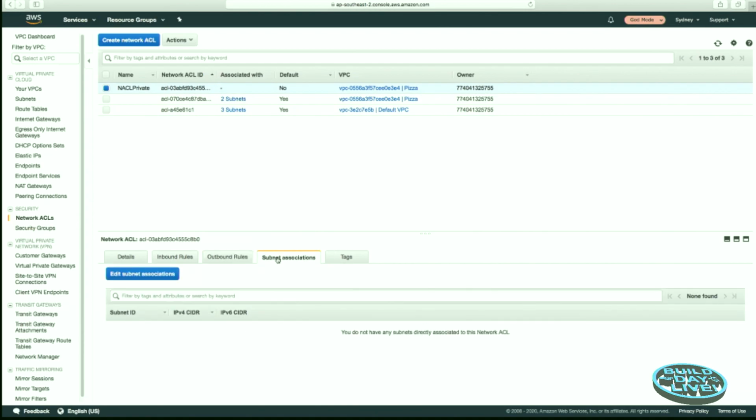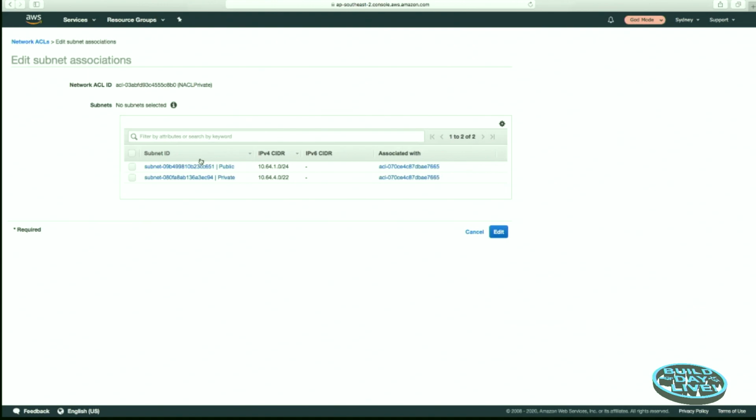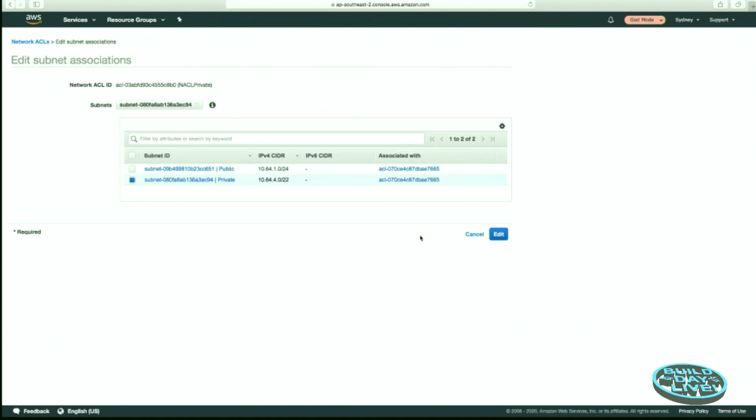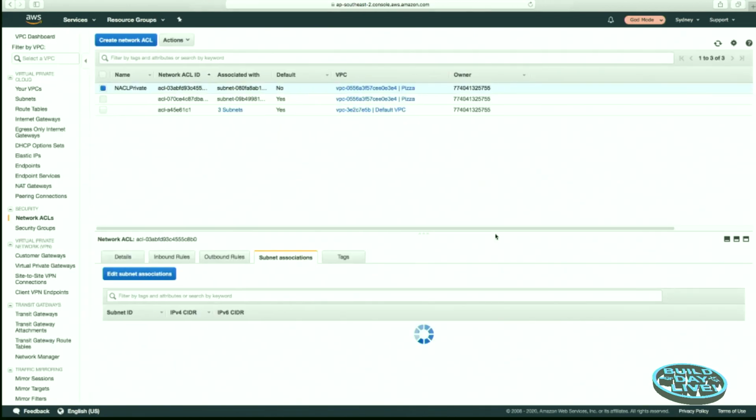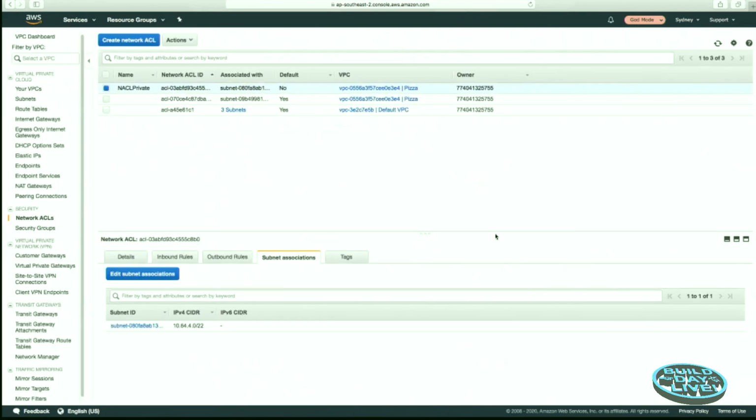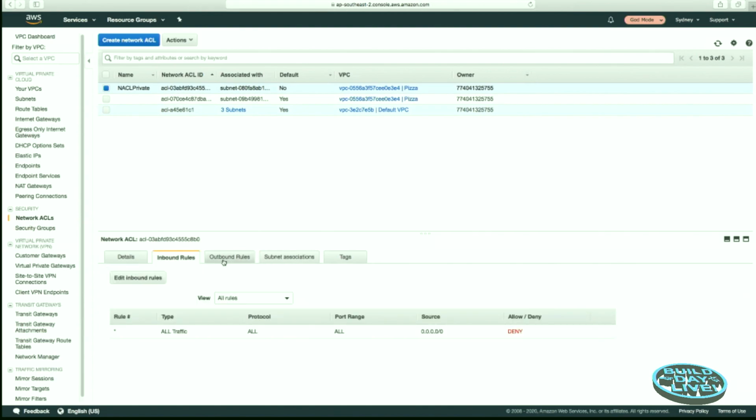Well, let's associate that with a subnet. Let's associate it in particular with our private subnet, which is the /22 subnet. Boom, that's associated. All right, so now we've got a subnet associated with that private NACL, and that private NACL blocks all incoming traffic and all outgoing traffic.